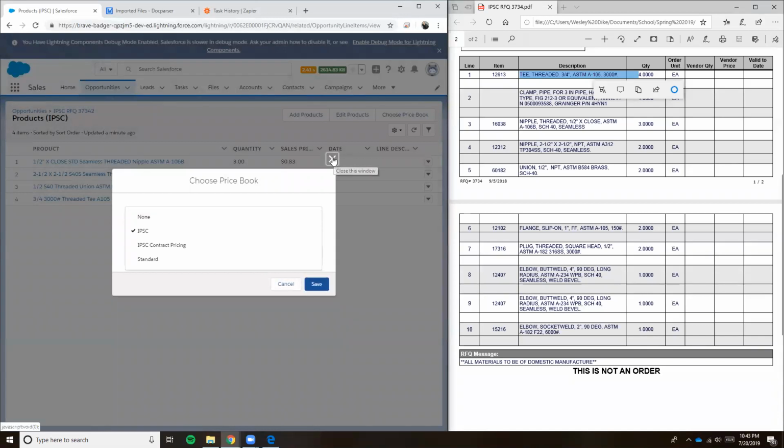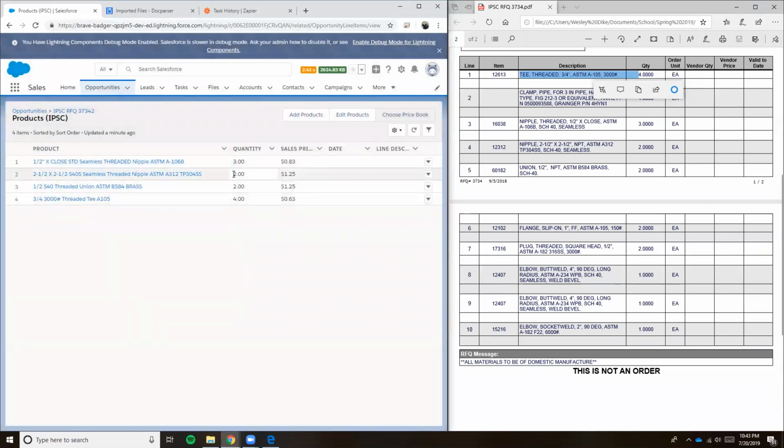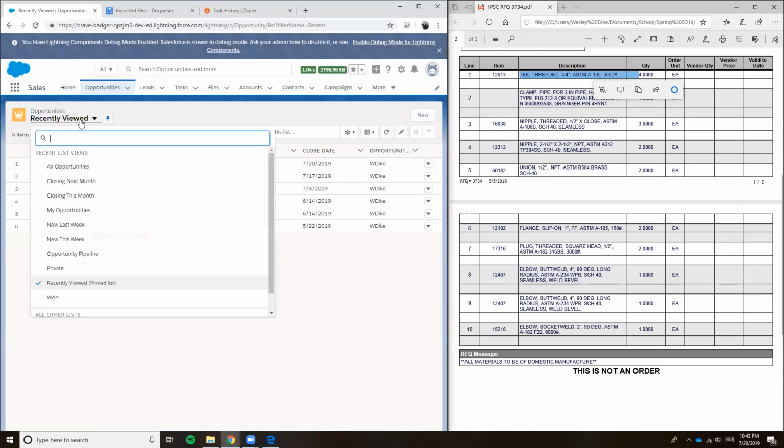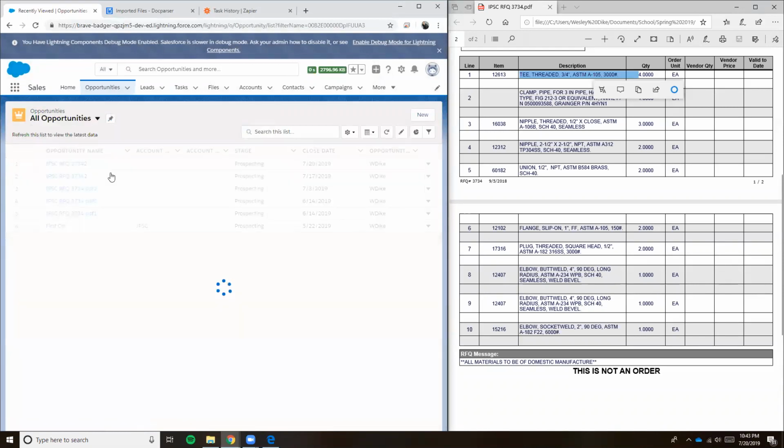And then the system is able to recognize that your customer has submitted a request for quote. It's able to pull the parts off of that price book and return the preset price for that item. And we can do that with multiple vendors, which is how we ended up with multiple different quotes.